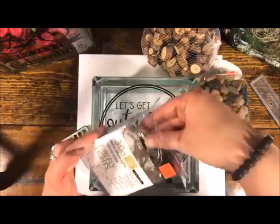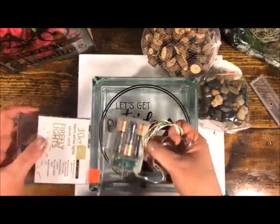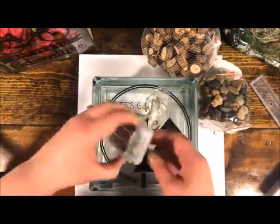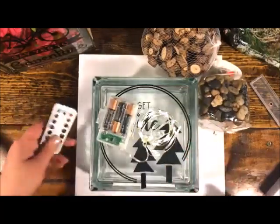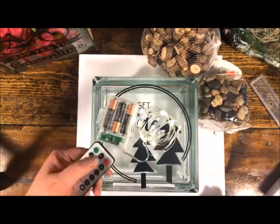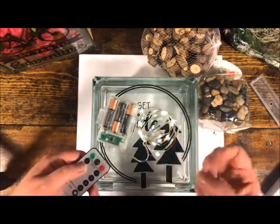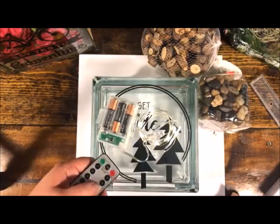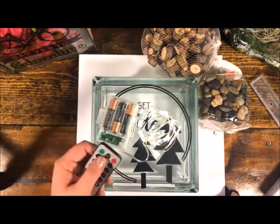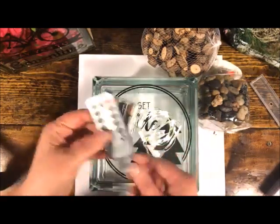The Firefly lights that I'm going to use are the 30 count. But we sell these in 20 count, 50 count, 100 count, 200 count. They do not come with batteries. You got to put 3 AA batteries in there. And I'm just going to turn this on so you can see them. And they come with a remote. And the remote has all these different settings so that you can change what the lights do, the pattern that they go into. Like this one is just dims back and forth, and then it rotates around. You can make them flash, make them psychedelic, whatever you want to do. And it also has a timer, so it'll stay on for 6 hours and then turn itself off so it doesn't waste your battery. There is a battery in your remote, but not in your battery pack.